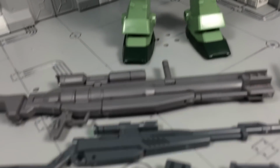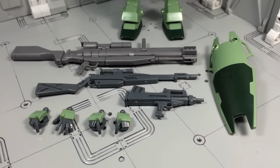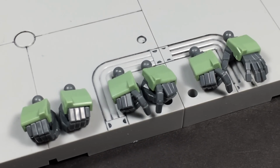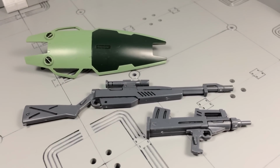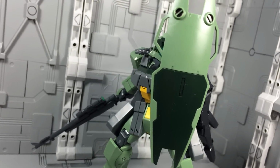As alluded to earlier, the GM Sniper K9 comes with quite a number of accessories. We'll start off with the 3 pairs of hands. You get fists, trigger fingers, and an angled right hand trigger finger along with a left open palm. Next are the carryover weapons from the original GM Sniper 2 model kit. They are the sniper rifle, the machine gun, and the beam shield.